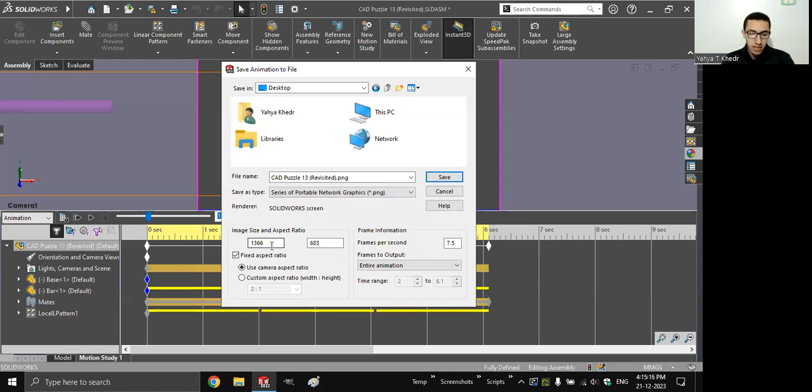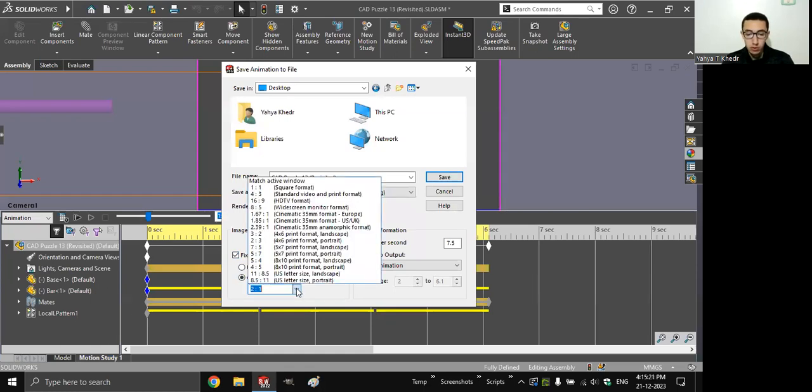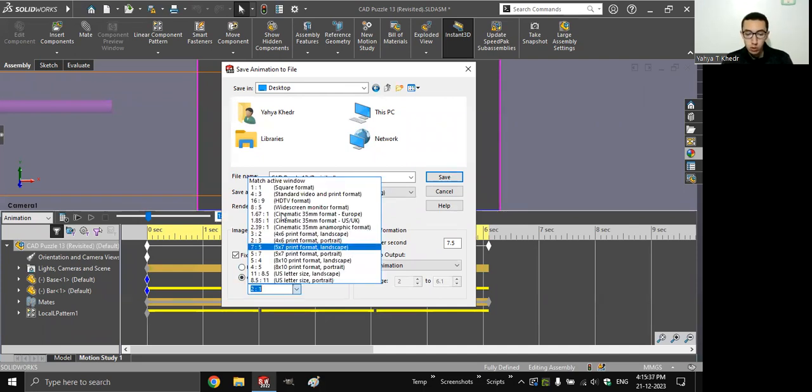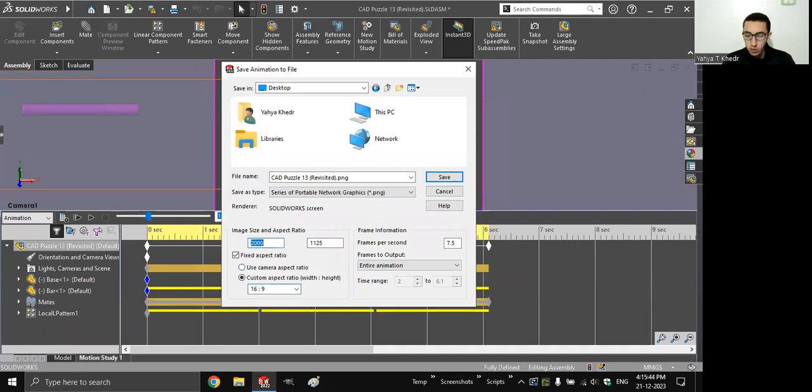So let's say, for example, I want the aspect ratio to be something custom. So I'm going to go with 16:9, or I can specify the camera aspect ratio, which I'm using inside of this animation, so I can set it to that as well. But now when it comes to this value, if I make this 2000, the other is going to be 1000, and so on. Usually you want to go with something like 1:1 or 16:9. These are the default values that will work on anything. So let's say, for example, 1920 by 1080, that's a very famous one, which is full HD, or maybe 1280 by 720.